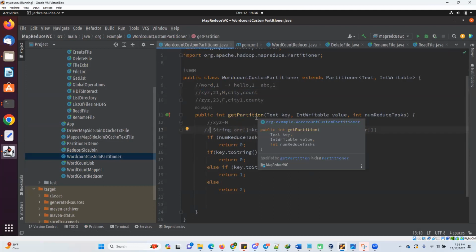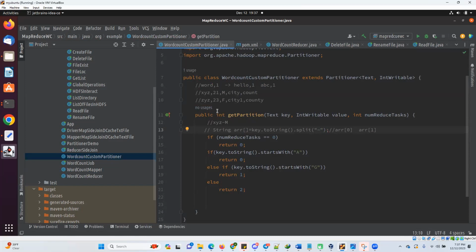This kind of code you can write, because I have done a very simple word count scenario, but you can write a partitioner for the other different scenarios that I told you. So you can get the key here, which is used to define the condition. Because if you have different conditions for your key, then only you can decide the partition. Like male, female is one. Countries wise, you can decide the data, or city wise you want to distribute the data. You can choose any property, any column, but that column should have repeated data. Even name wise I can do, but that will be very rare, like hardly 2 or 3 names are matching the same, so generally we will not opt for that.